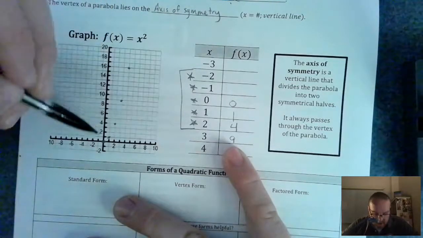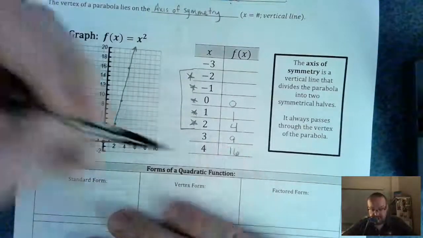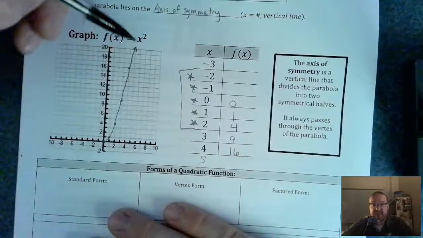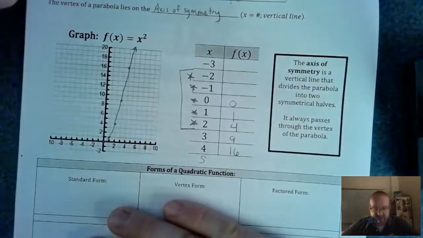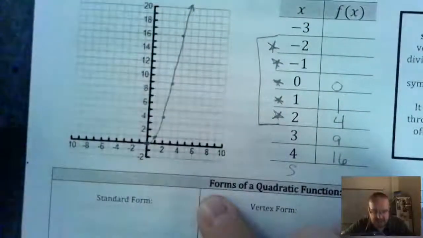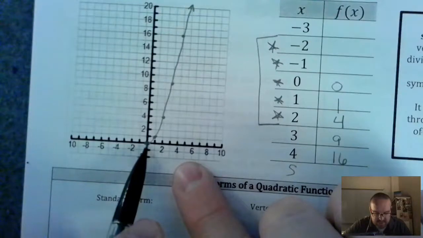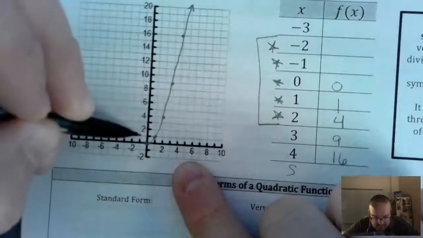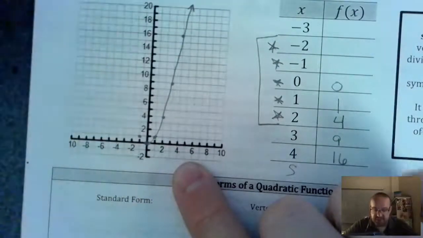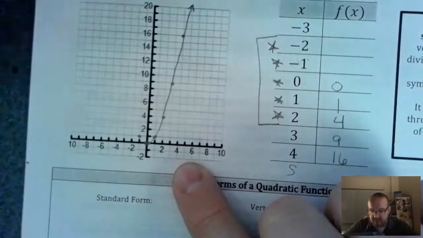Okay? Here's why the axis of symmetry works. And I know I could have gone a 5, I could have gone a 6, so it keeps going in that direction. Here's why the axis of symmetry works. If I look here, and we'll zoom in, it looks like at positive 1, it's 1 unit to the right of the vertex, right? The vertex was at x equals 0. This one is x equals 1, so it goes 1 to the right. So this point should go 1 to the left. And if we were just filling out the t-chart right here, negative 1 squared, or negative 1 times negative 1, is positive 1 there.